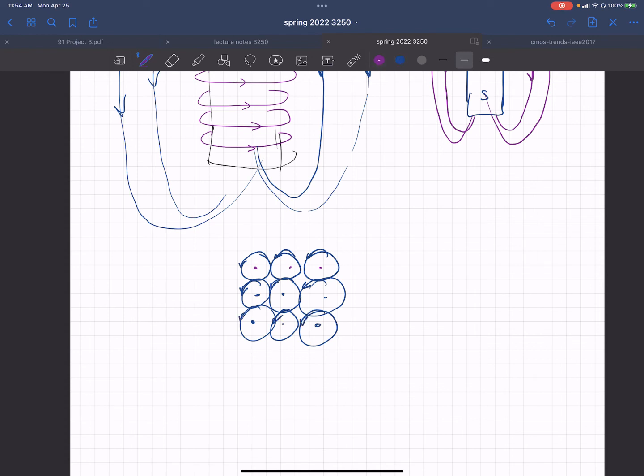If you look at the total current going on here, the interesting thing is that in all the regions on the interior, let's say here you have a current going this way, and you have an equal and opposite current this way. So in all these regions on the interior, the currents cancel each other out, and the only place they're left is at the periphery. When you sum things up, you end up with the total current on the periphery.